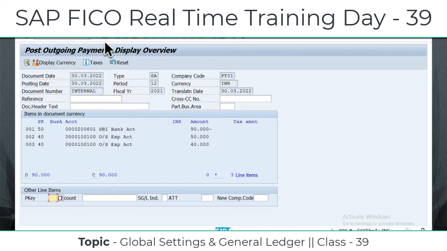Any doubt? If I save it, you know what will happen? The 40,000 rupee document will be nullified, and the remaining amount of the 65,000 rupee document is there. The 65,000 rupee document is an open item, and the same document for this line item, the 50,000 rupee payment, will be an open item. If I save it, do you want me to save it or wait? Is it clear? Yeah, sir, clear.